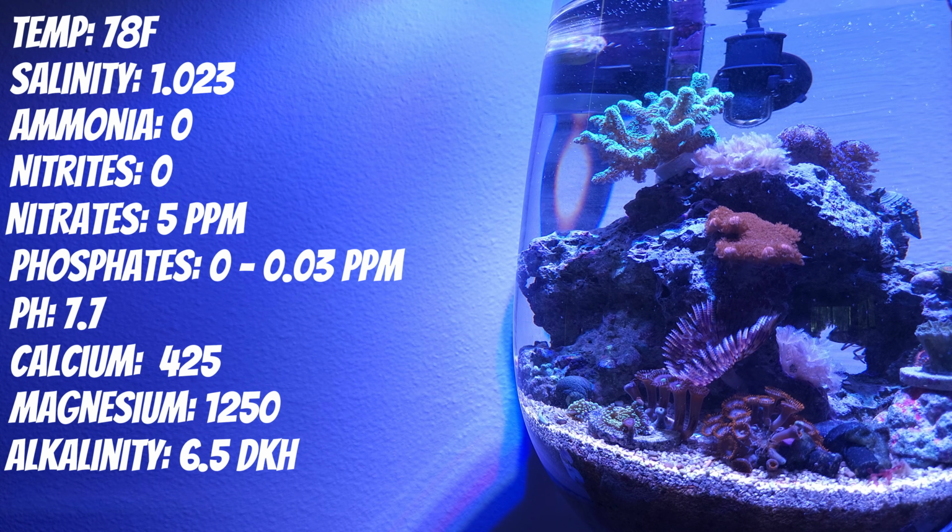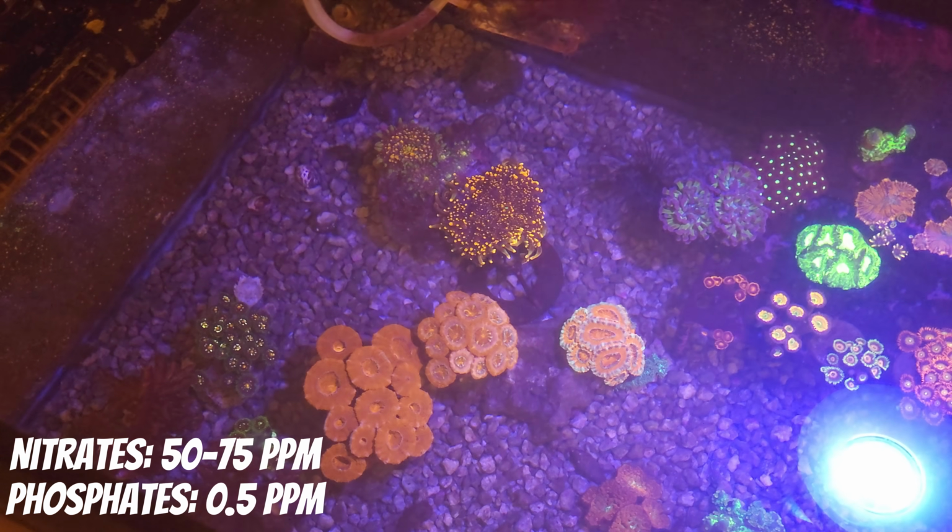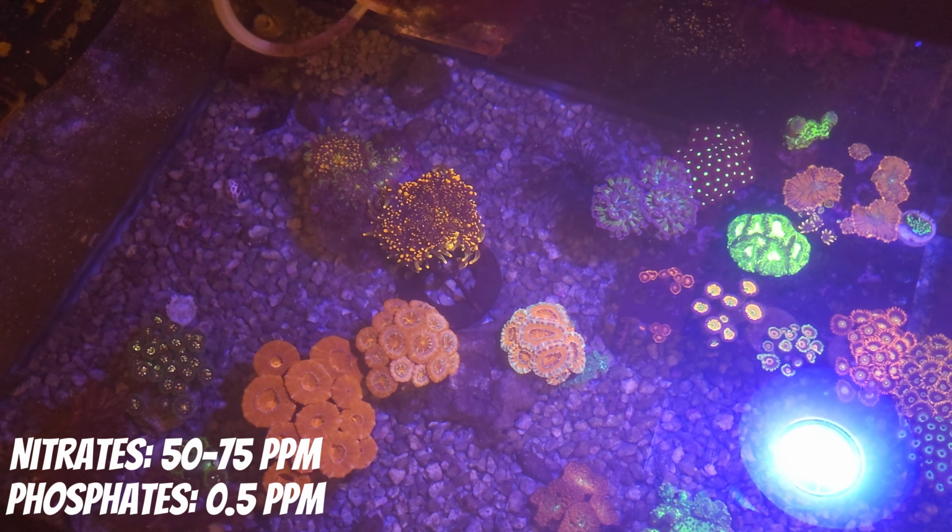Now this is a little bit low for the alkalinity, but look at the tank. And that is my point here. So here's the thing with these aquariums. They are going to find their own sort of sweet spot, their own balance point, if you leave them alone long enough. Now, does me saying that mean never touch or test the tank?